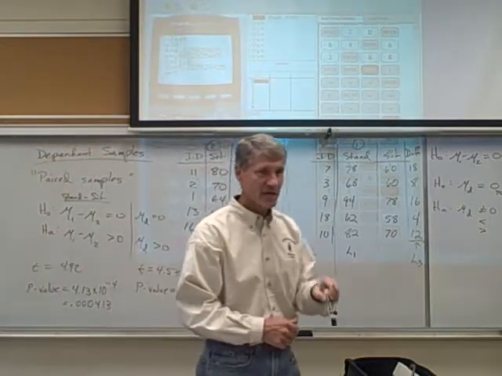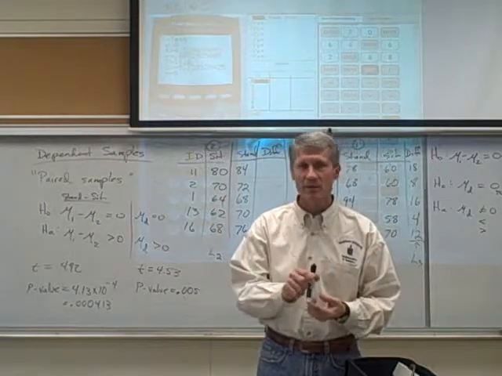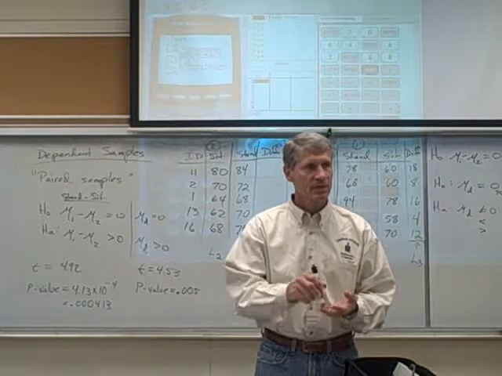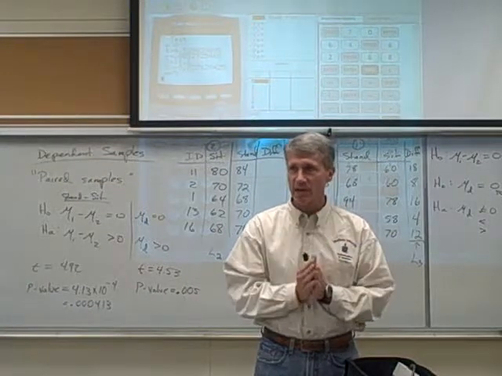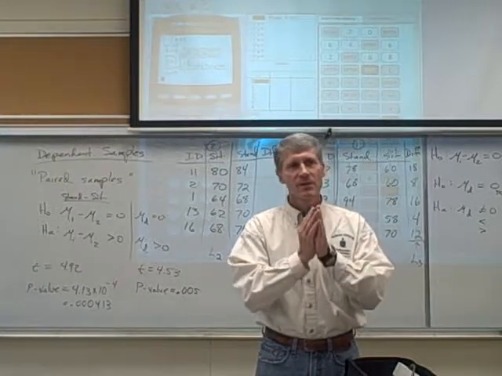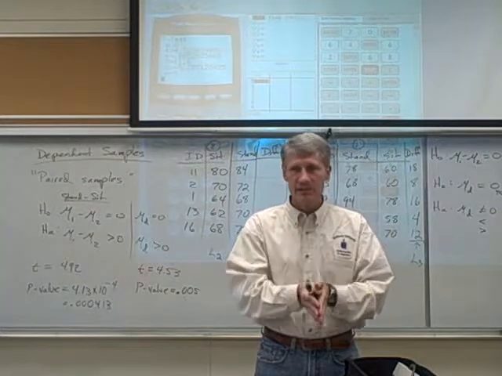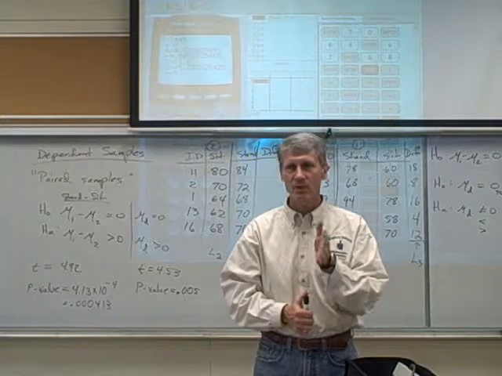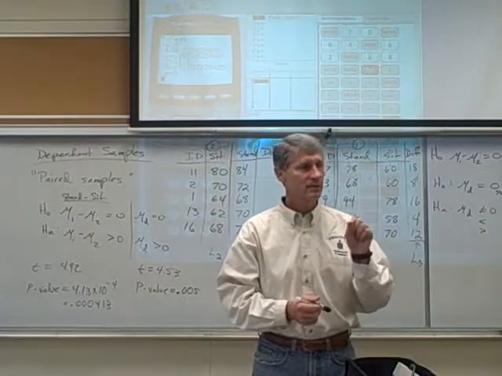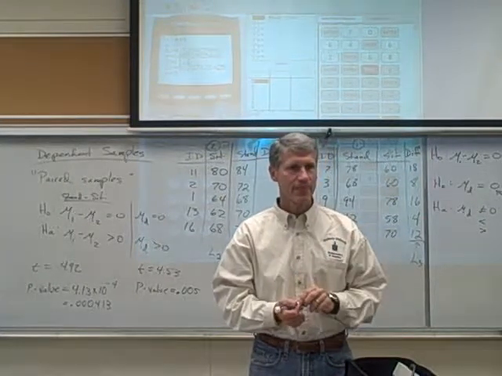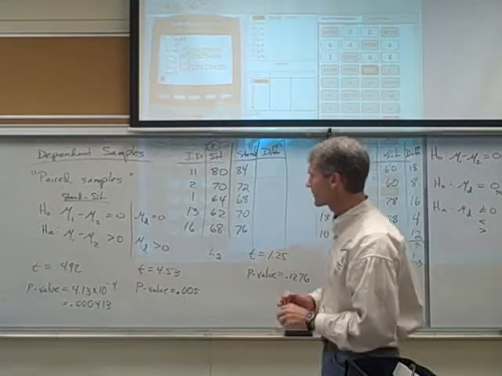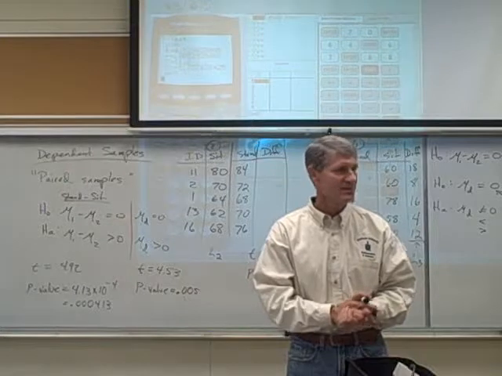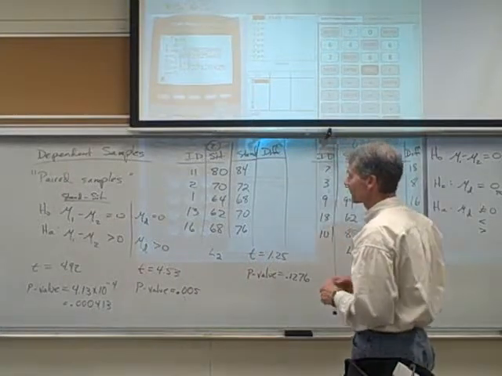Okay? So the strategy for dealing with means problems and paired samples. You take the difference within each pair, then you put those differences in a list, and you do a 1 sample test or a 1 sample confidence interval on those differences. Okay? Now I just mentioned confidence interval, and that reminded me, oh, I haven't talked about confidence intervals yet. So how are we going to do a confidence interval for the difference?